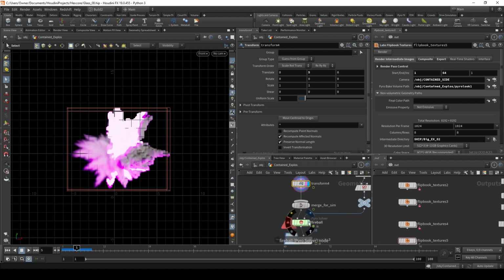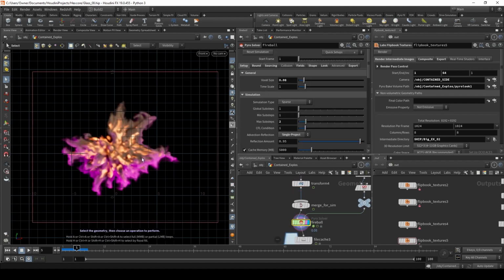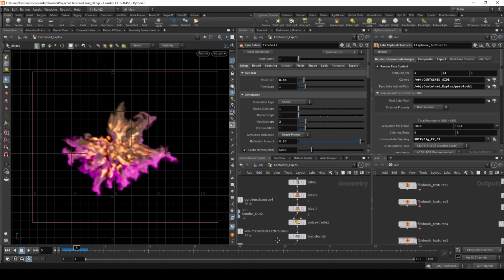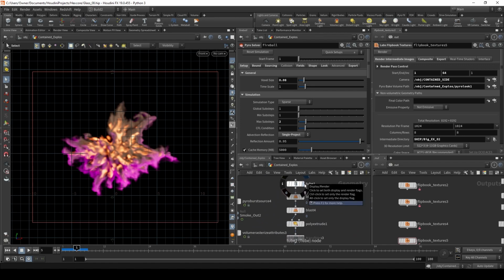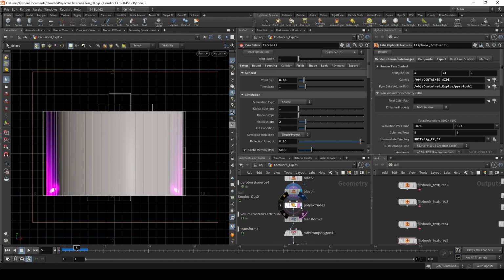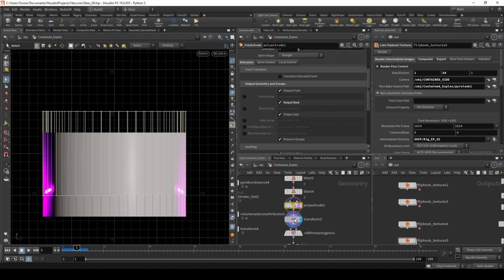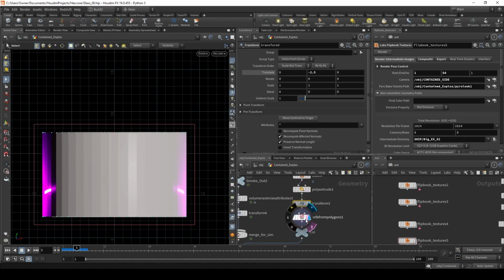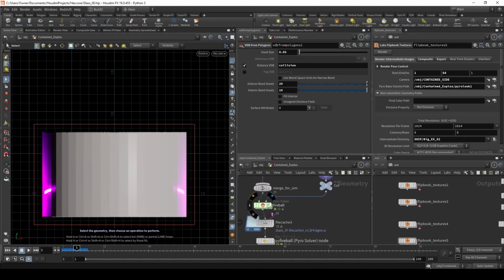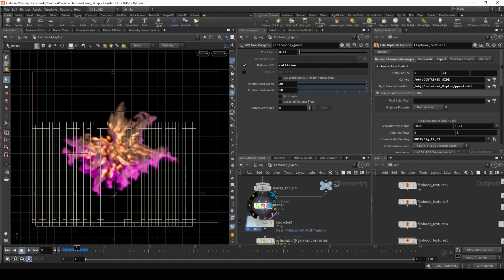And then inside my pyro solver, you can see this is red because this is the default for the shading when you haven't set up your pyro look. For the collisions, it doesn't actually have to be the glass that I'm going to use for the glass vat. So I just created a simple tube. I deleted the top and the bottom, and then I added a poly extrude. I moved it down a little bit, and then I did VDB from polygons because you have to have this as a VDB if you want to use it for your collisions. And then I plugged that into my pyro solver.